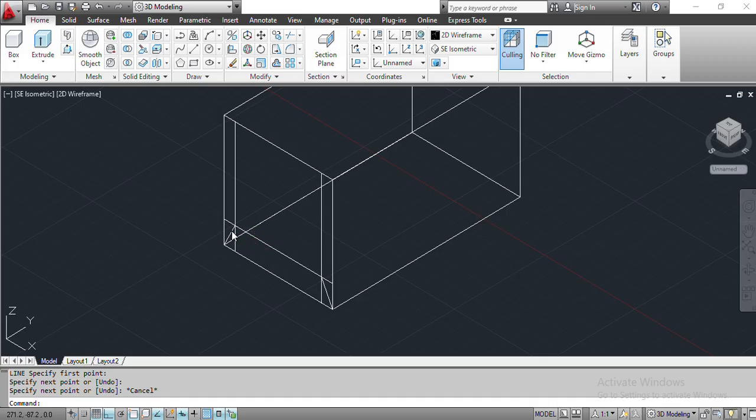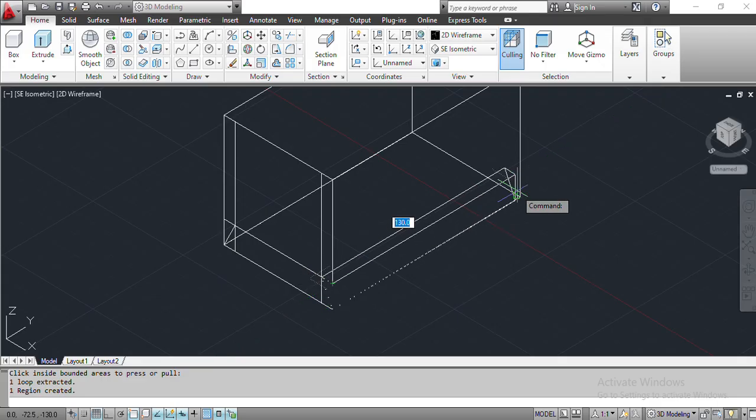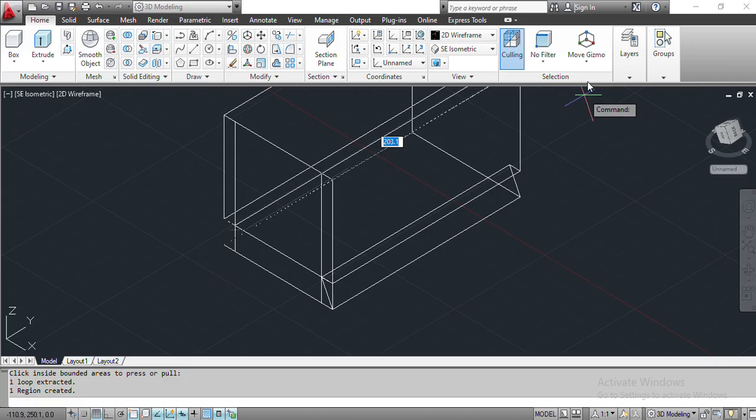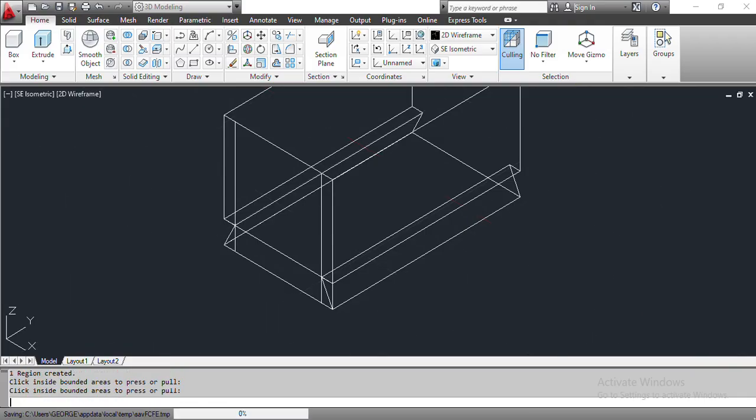Well, and after that we are going to press pull like that. Again, come to this one, press pull like that, and then we have this.